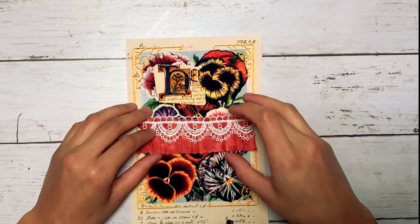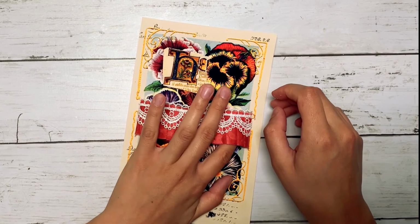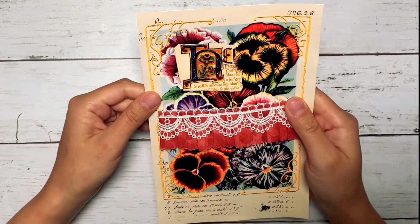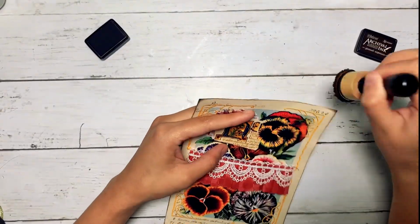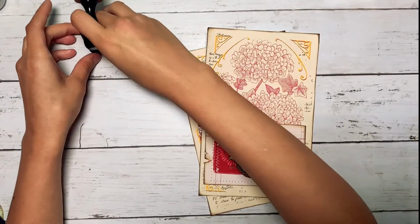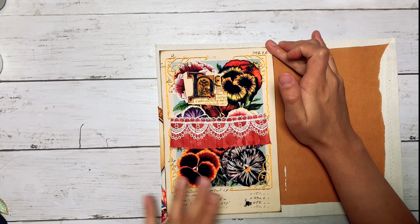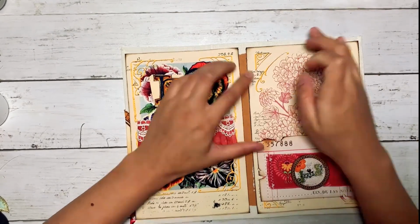This one I'm keeping simple since the florals are already the center of attention, so I'm adding a simple fabric belly band that will later hold a piece of ephemera. I love to distress all of my cutouts to add a realistic vintage look to vintage printouts. Here I'm gluing on the inner right and left covers, and then I will be picking out a ribbon to reinforce the inner spine.